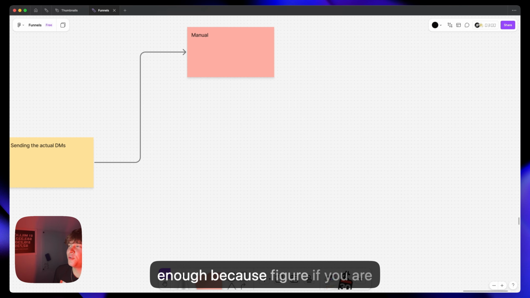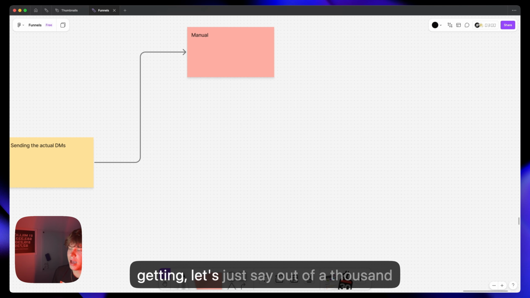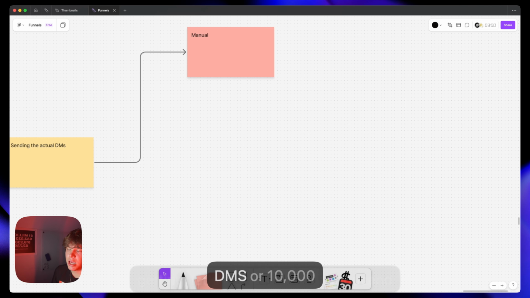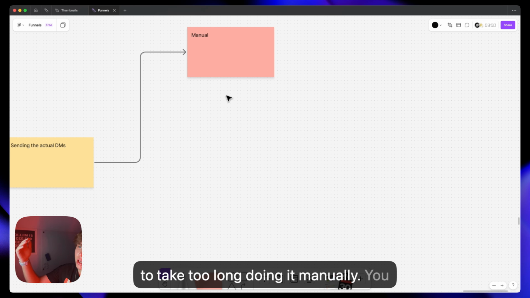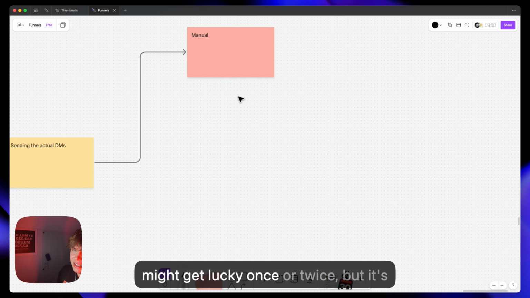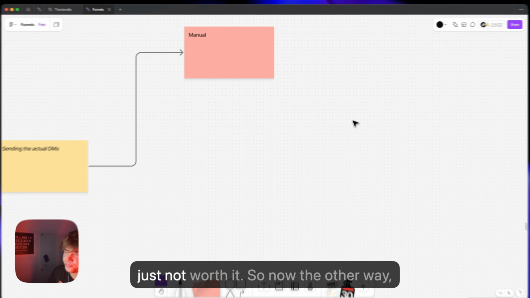Because figure, if you are getting, let's just say, one call booked out of 1,000 DMs or 10,000 DMs, look how much time it's going to take. It's just going to take too long doing it manually. You might get lucky once or twice, but it's just not worth it.